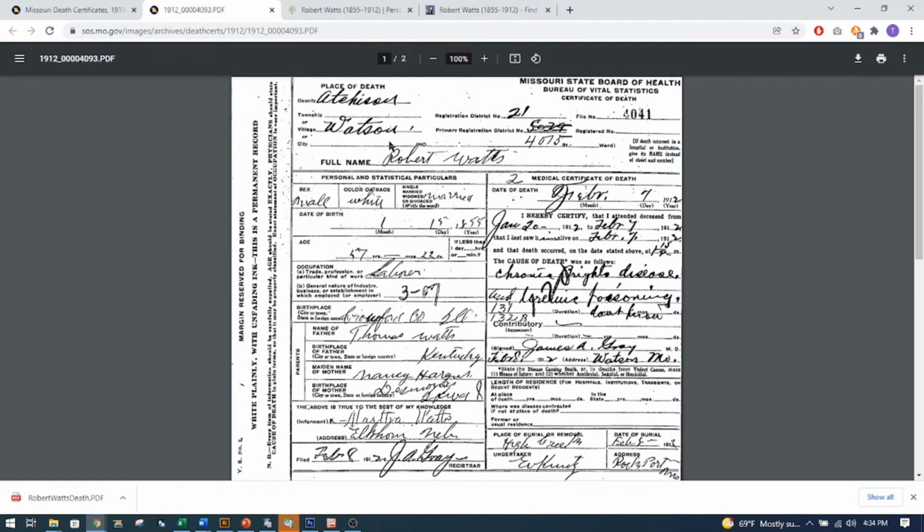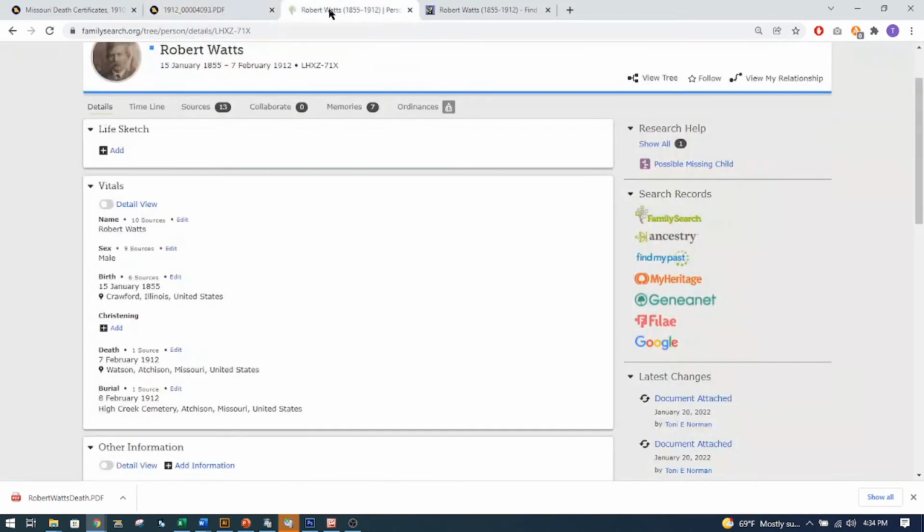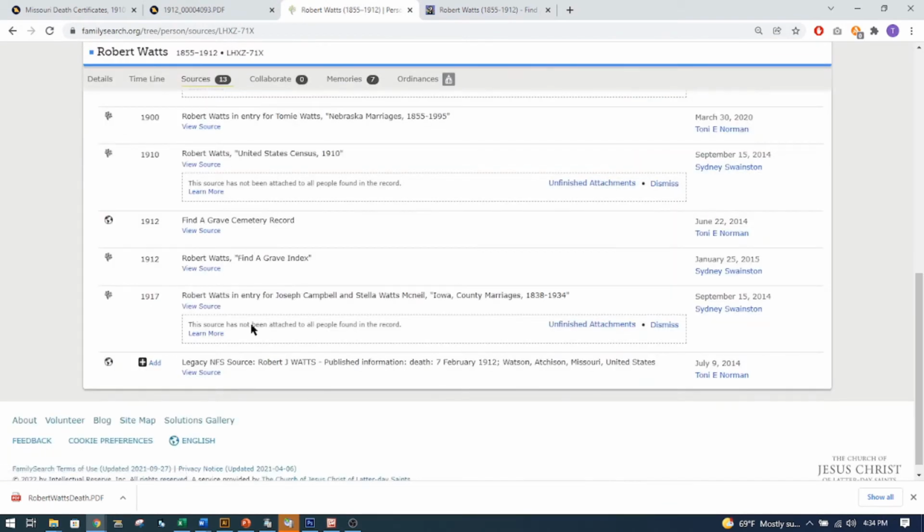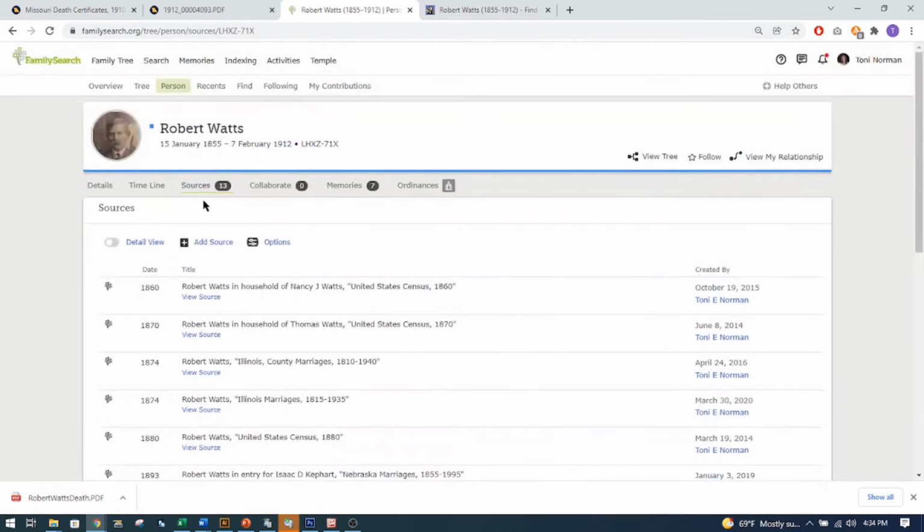So I wanted to show you that Missouri offers the death records, and I wanted to show you how to attach this to his sources. Because I have the Find a Grave, but I don't have that. Actually, I have put this certificate in his memories. So there's two things I could do. I could attach it through the memories, but I want to create a source.